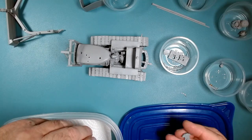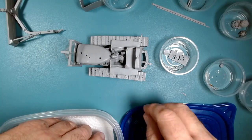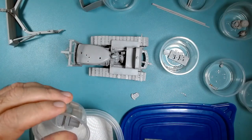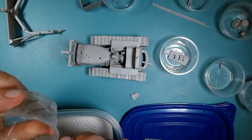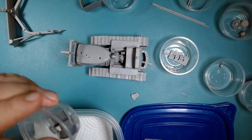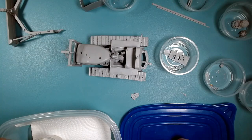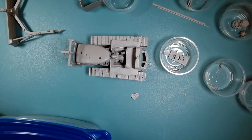This is an extra piece here, I think. No, I think this goes part of the transmission I'll have to put on. And then these are all the remainder of the parts for the seat. The cushions, and there's a couple of grab rails and stuff there, so those I'll be painting separately and then putting on. So that's kind of where we're at. The only other parts, I've thrown away a lot of sprues.